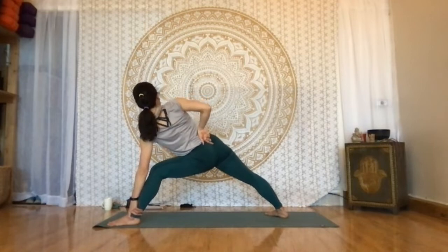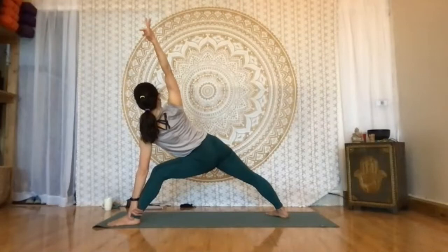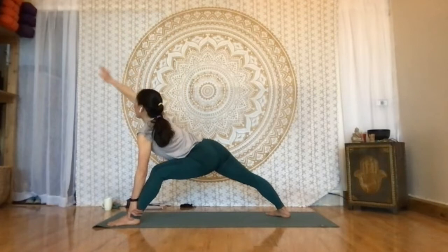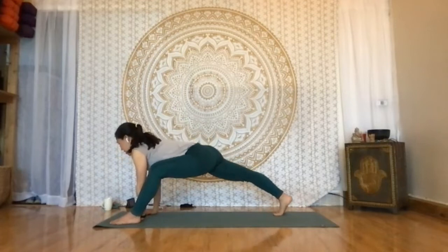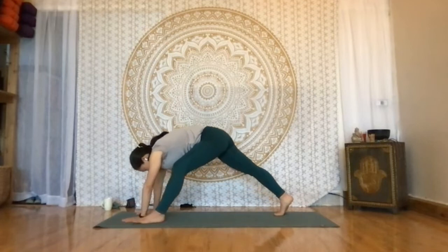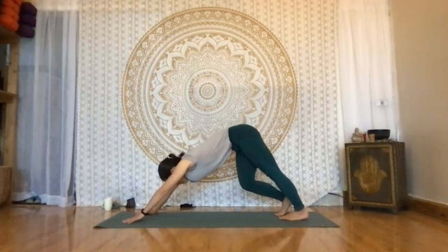And maybe move your pubic bone forward as you lean the back of your head back slightly. And slowly wave your right arm down, release both hands. And then pivot your right heel up, come into this wide low lunge position. Press into your palms and step your left foot back. Just drag it back to a downward facing dog. Adjust your hands.